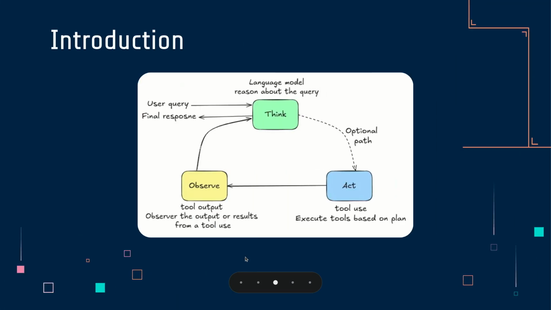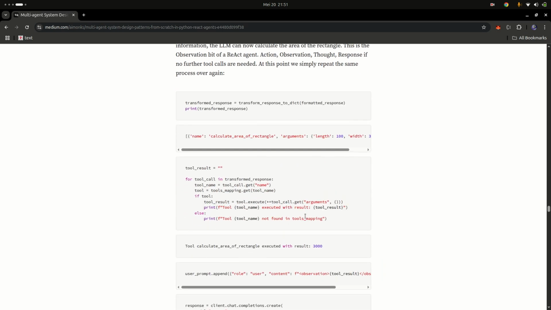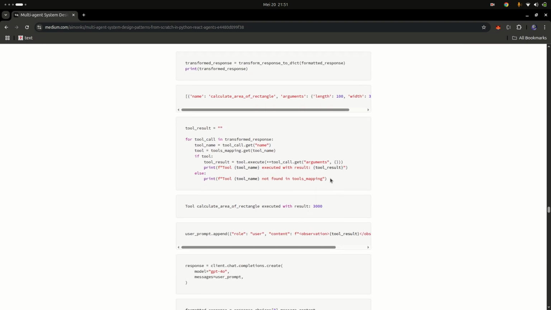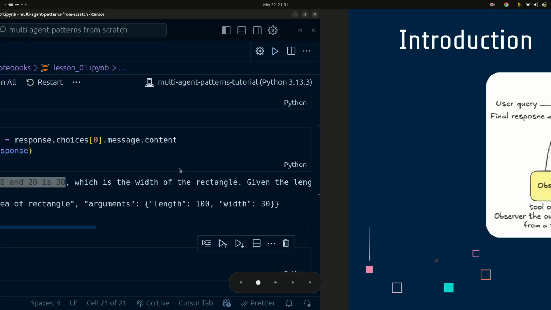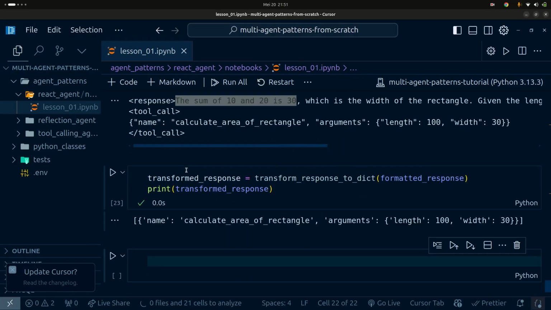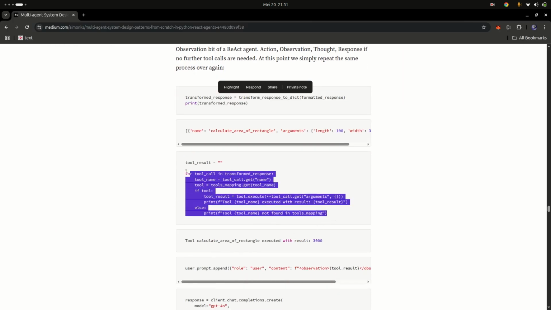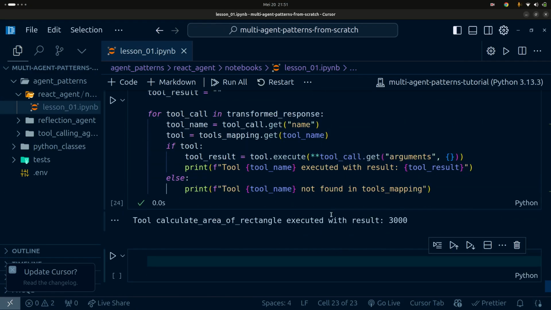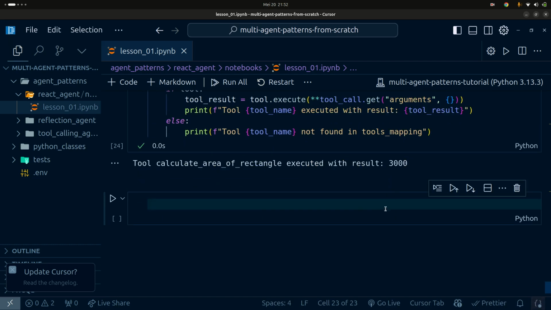Because addition is like, I forgot the right word to use, but you can do it in reverse, right? 10 times 20 is the same as 20 times 10, right? So okay, now that you have that, again you're going to repeat the same thing. Transform this output, right? Copy this, transform the output, and then you're going to use that response, and you're simply going to call, basically run that tool again. So basically execute the tool again. So go in here, execute, we get the product, right? So it's going to take 100 times 30, that's 3,000, my bad.